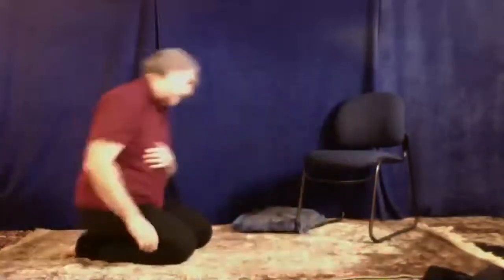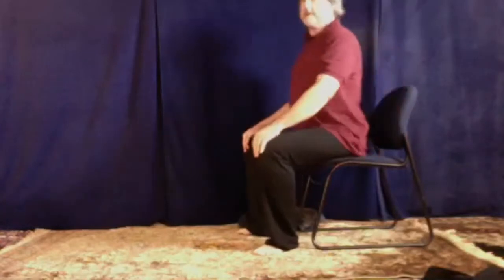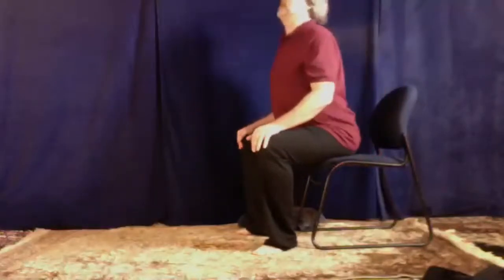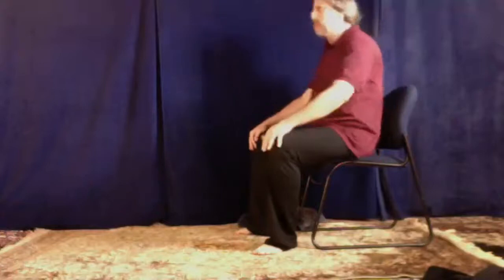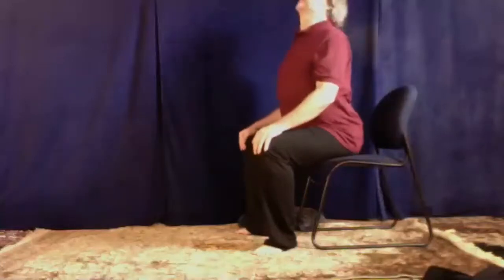You may continue like that, or you can do this in a chair. If you're in a chair, you would scoot a little bit forward. You can grab the knees. Exhale, slouch. Inhale, sit up. Exhale, slouch. Inhale, sit up. So the same basic movement, rocking the spine back and forth, but upright in a chair, or stay on the hands and knees on the ground. Exhale, slouch.